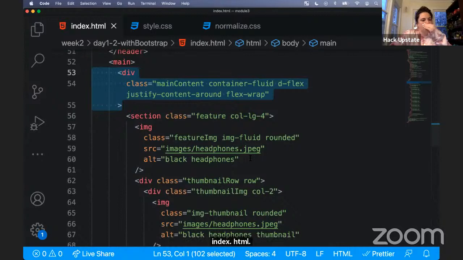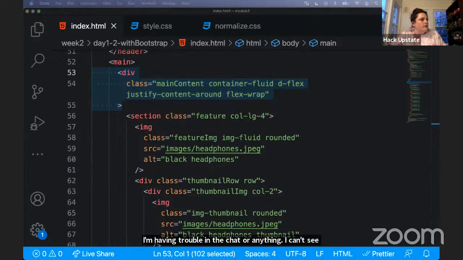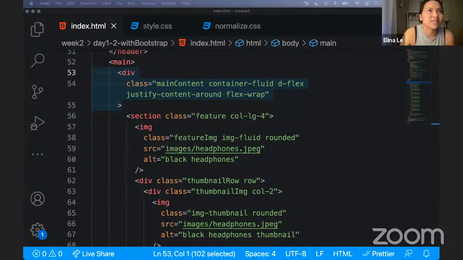Is anybody else having trouble in the chat or anything? I can't see it. Will you go back to your style.css one more time?